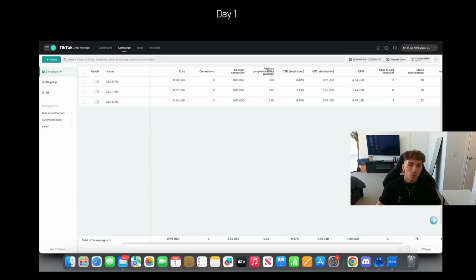So now your campaigns will be set up. You'll have something that looks like this. Now, the only thing that I care about to look at is what is my click-through rate and am I getting sales or not? So as you start spending on the first day, just monitor your click-through rate. Do not cut off your campaign within $5 or $15 or $20 to spend. Let all of your campaigns spend. Your click-through rate should essentially get better throughout the day as long as you have a good ad.